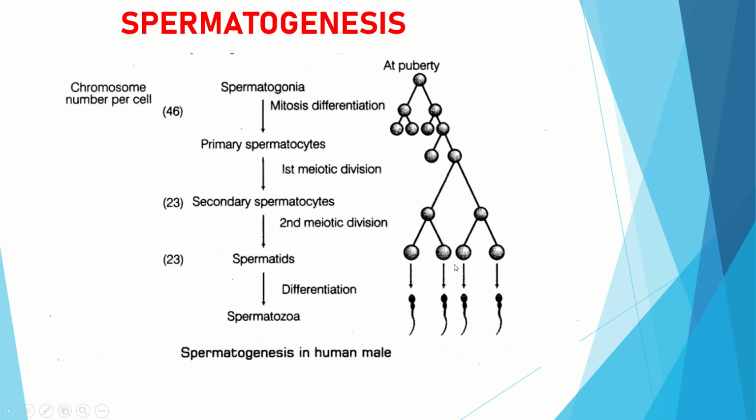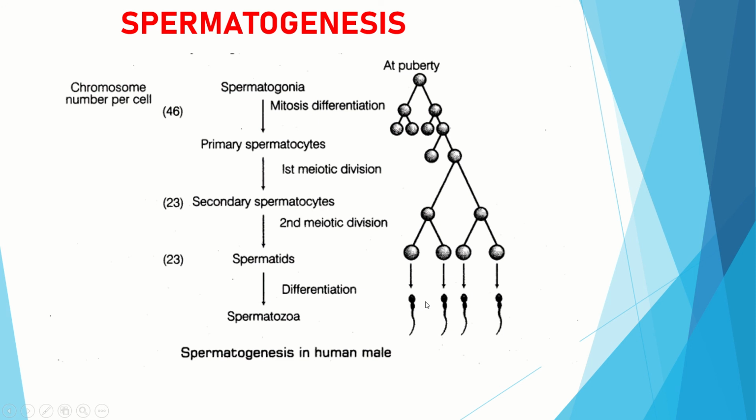These spermatids again differentiate into a sperm-like structure, a small worm-like structure. This is called a sperm, or spermatozoa, and this conversion of spermatid into sperm is called spermiogenesis. During this process, a lot of changes take place inside the nucleus and the remaining parts of the sperm. Let us see the changes one by one.